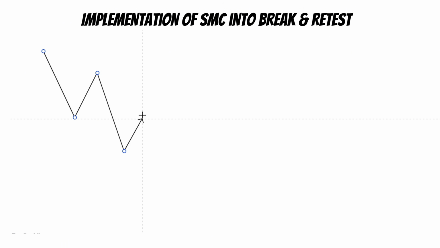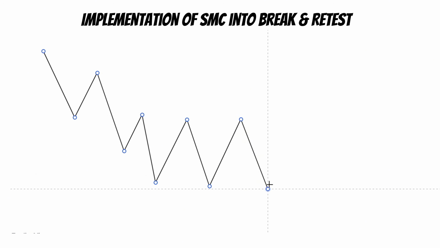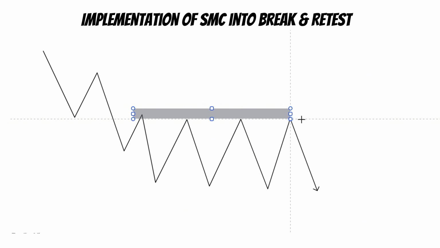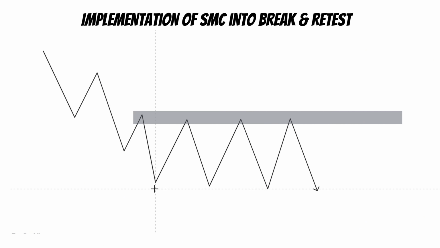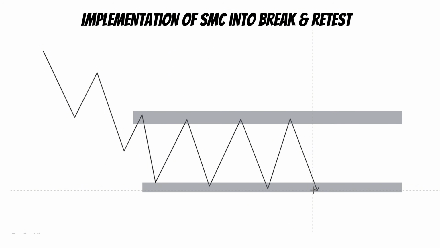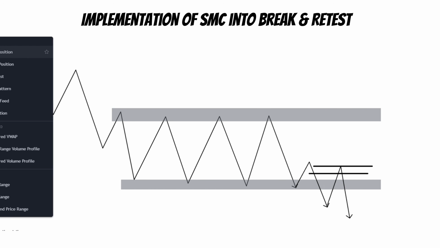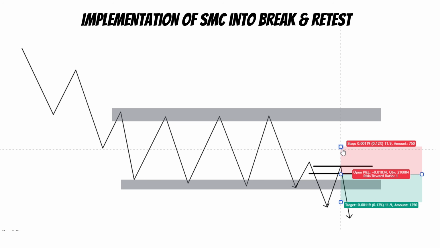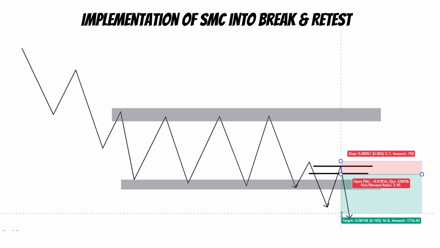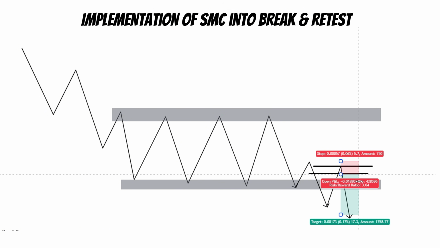And if the market initially followed a downtrend with lower lows and lower highs, and then starts to consolidate, because the initial trend was bearish, the most probable scenario is that the market will break down the support and flip it into a resistance. At this resistance, instead of just blindly shorting, we look for liquidity and structures that help us refine the entry setup. Those structures can be a supply zone or a bearish fair value gap. So these are the two common ways this trading plan can be done.